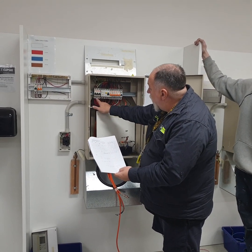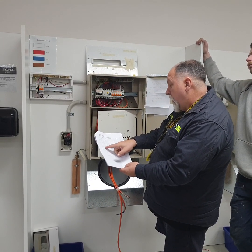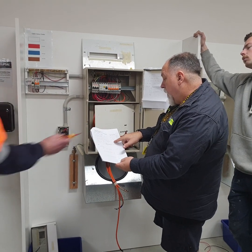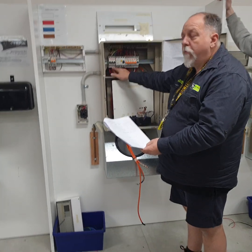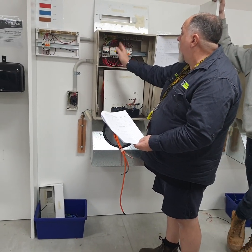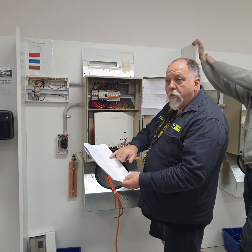So for example, the white one here, the lighting circuit, is on the lighting down here, is on number 3. All right, and we had that coming off the number 3, which is 1.5. But we went through, checked to make sure that all the circuits were on the respective phases, as the load's been done on here. You understand what I'm getting at?